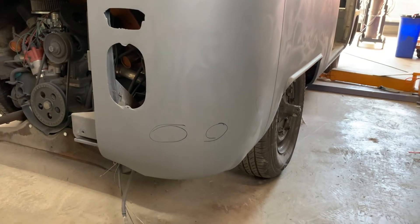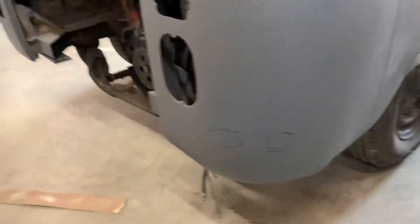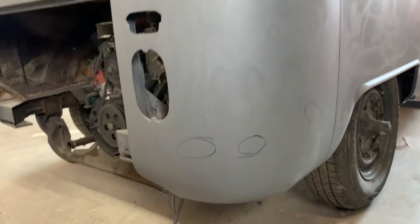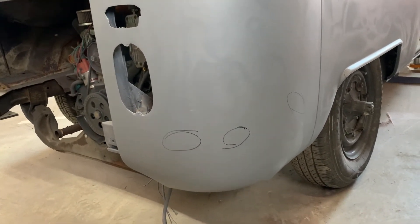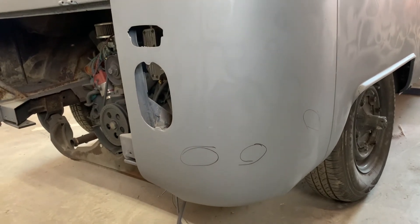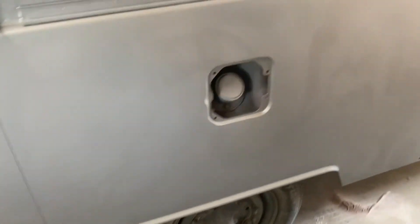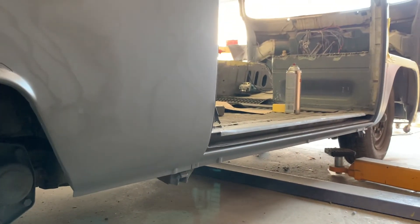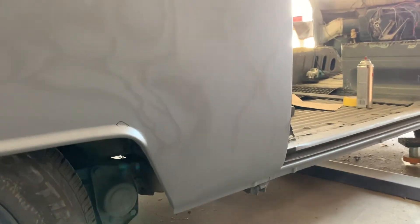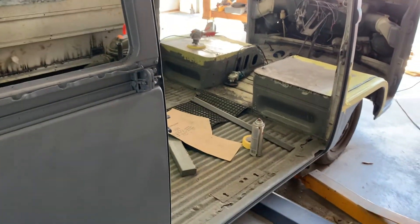This corner — we knew the battery tray was rotted out, which is extremely common since batteries leak. I ended up having to replace the whole corner because it was beaten up really badly and there was so much rust at the bottom it wasn't worth trying to pull it. I tried to keep all the original taillight holes and notched it as high as I could around the taillight area to make everything fit properly. The rocker lip needed to be replaced on this side as well, and we replaced a section due to rust.